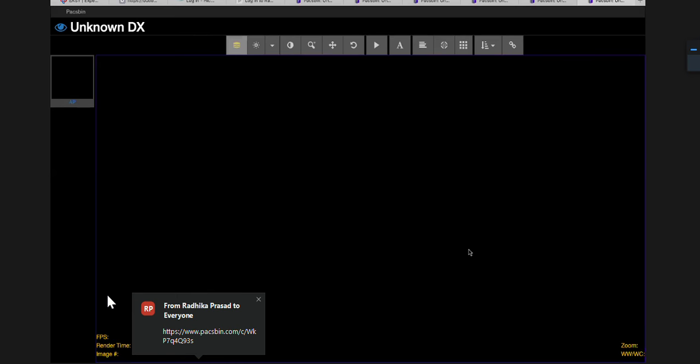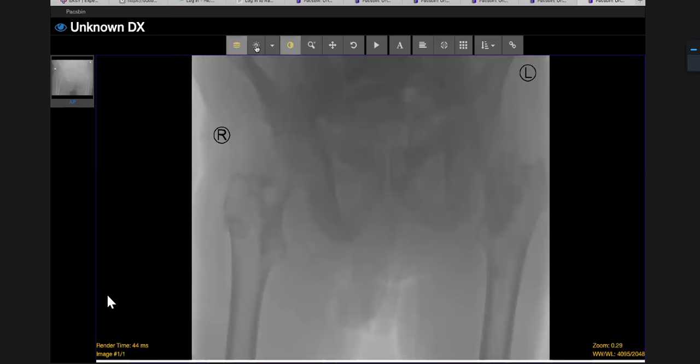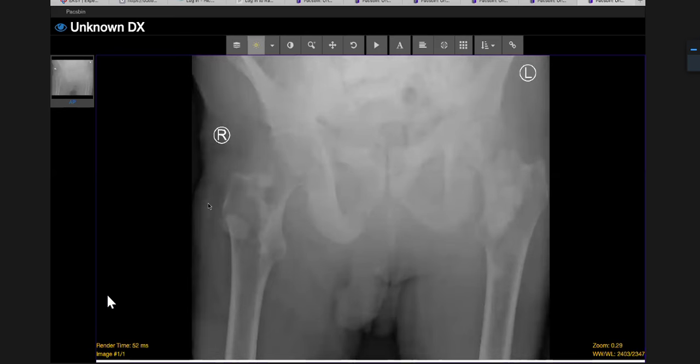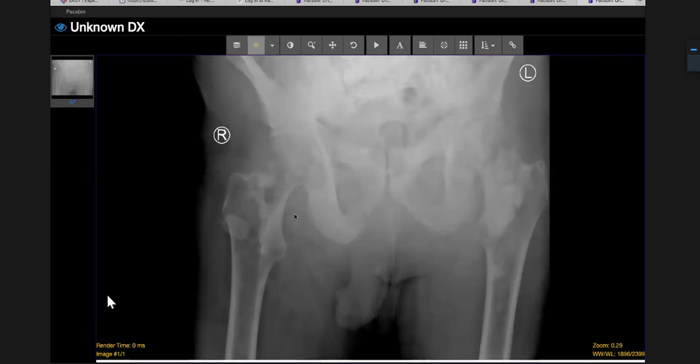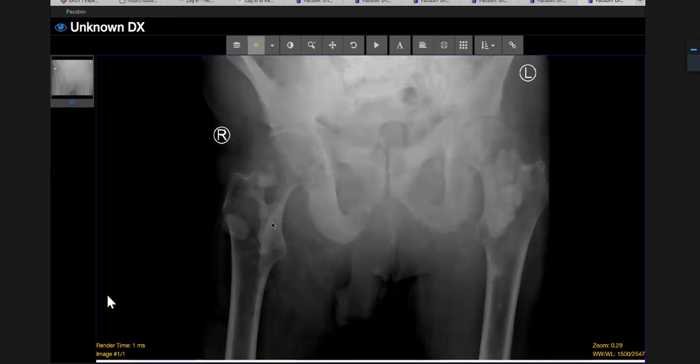For some reason the X-rays always take longer to come up, and then the windowing's always a bit off. Just manipulate it so that looks better. It's just a bit blurry. Maybe that's your internet connection actually. But everyone else can look at it on their own screens anyway. Anyway, that's better, isn't it?